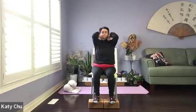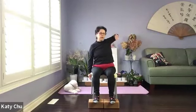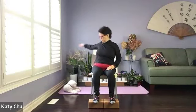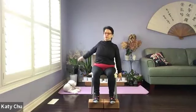Change direction, go the other way, big, big circular motion. Slowly, slowly come back to center. Hands on your thighs, alternating shoulder roll, one up and one down. Bigger movement if you're able. Be mindful not to hit the chair.